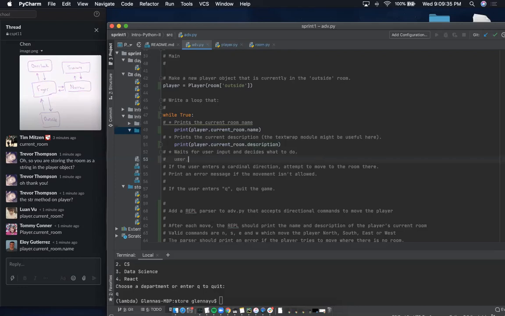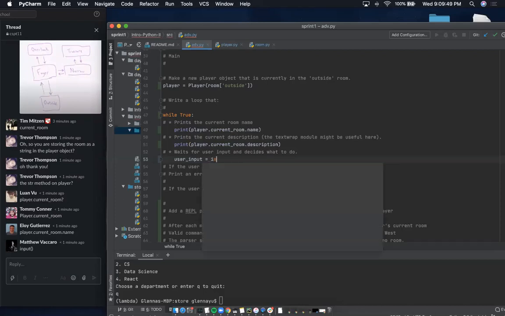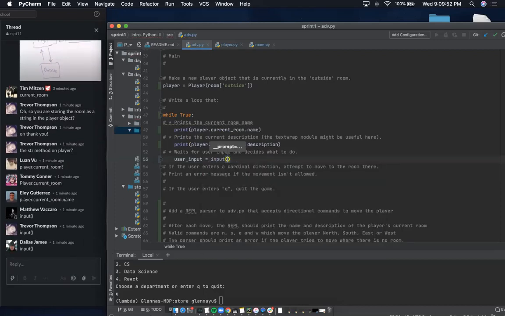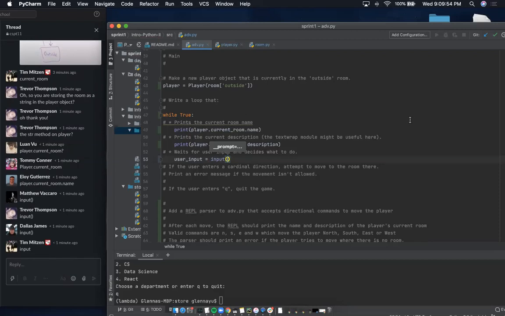So user input equals, what's the function for this to get input from the user on the command line? Yep, we've seen this before. And say, let's say, choose a direction to move in.